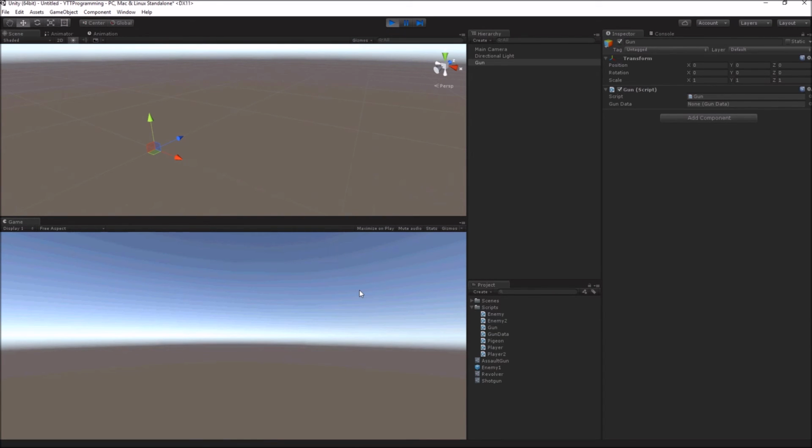And now since we have not fed any data, the gun data variable would be null, and if we press X to shoot and get the debug message, we'll get the null reference message, right? And now we are free to add any gun data. So let's put our assault gun into our gun class, and let's see what happens in the console.